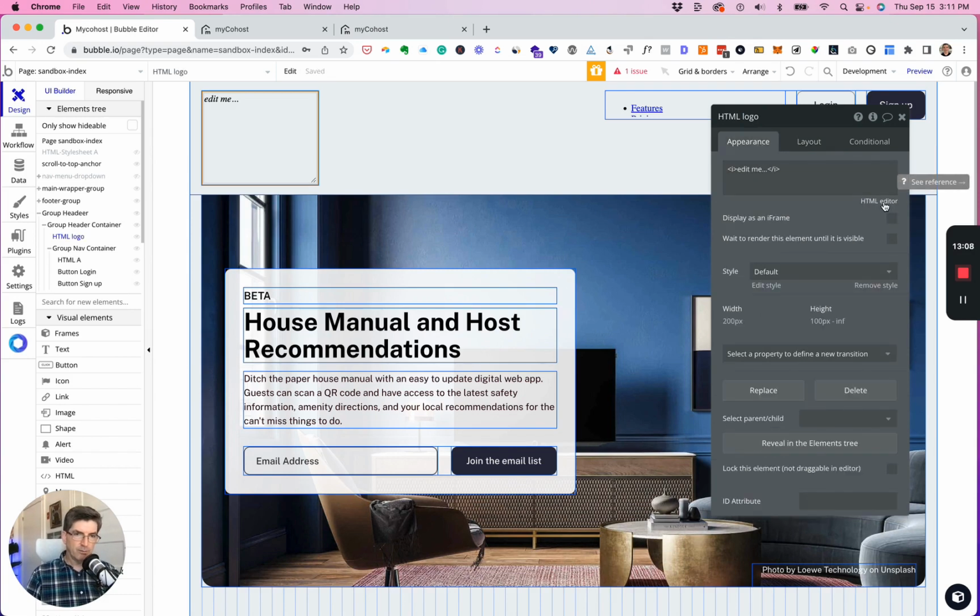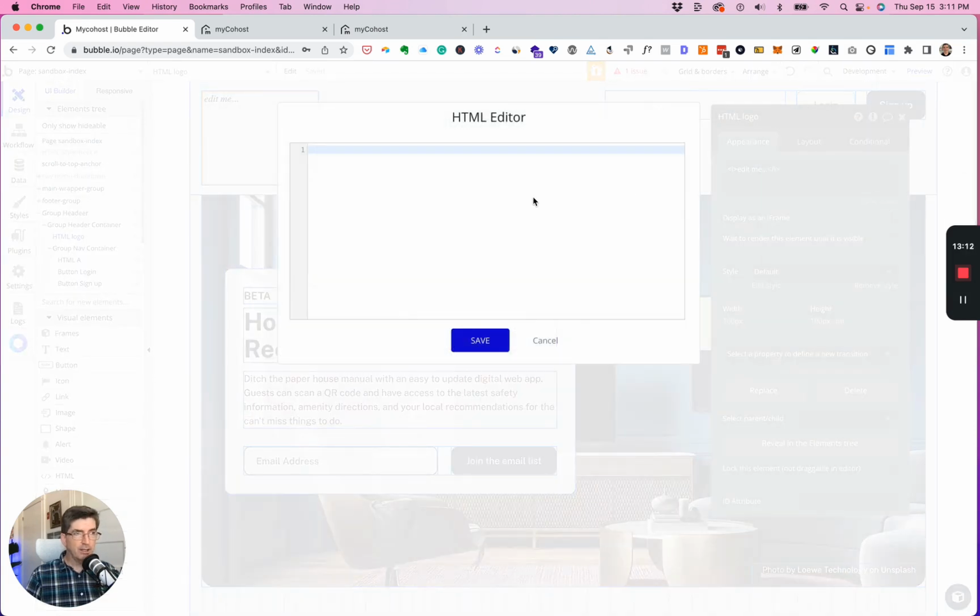So let's go to the appearance, click on HTML editor, and we want this to be a link. So that's the A tag, and then href equals, and you can just put a slash and then we'll close that, and we'll close the A tag.